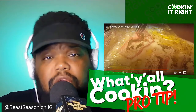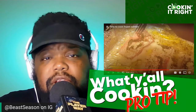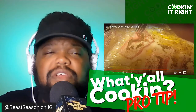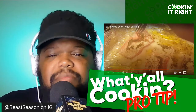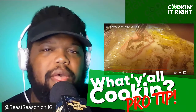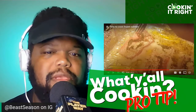Poultry typically takes the longest to cook because you have to cook it all the way through, so that you don't get any salmonella or anything like that. Pork cooks fast. A piece of beef, you don't even have to cook all the way. Like, you have to cook it, but it doesn't have to be well done to be able to be prepared. So same thing with salmon. And salmon doesn't necessarily have to be 100% well done in order to be a delicious piece of salmon ready to go. You can undercook it slightly and it'll still be good.